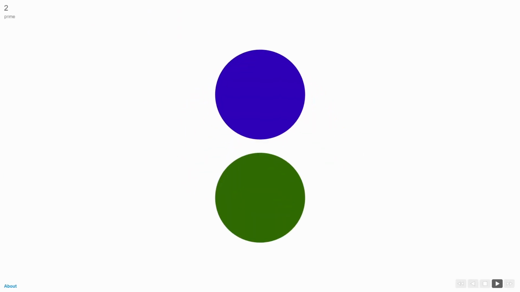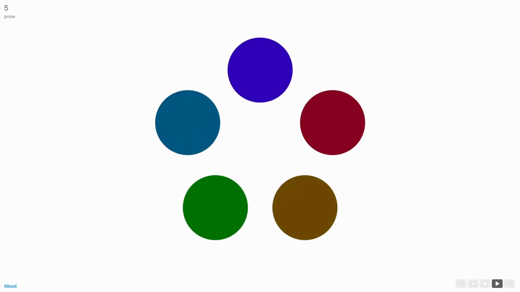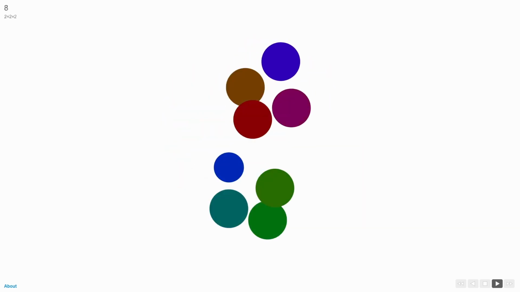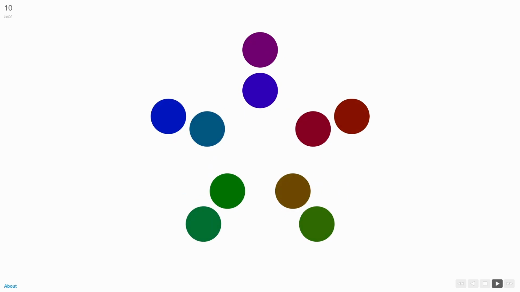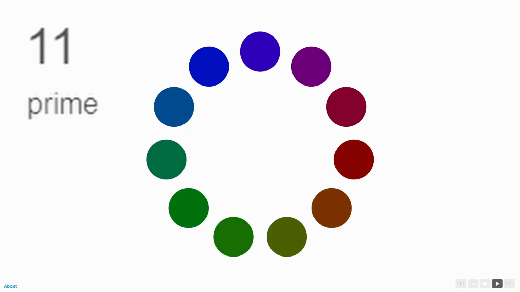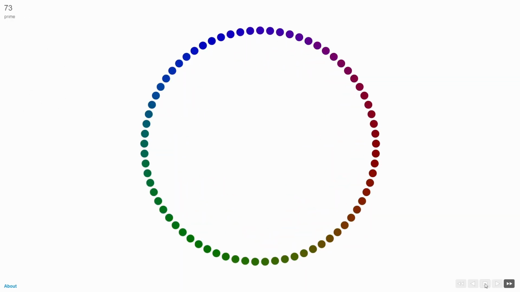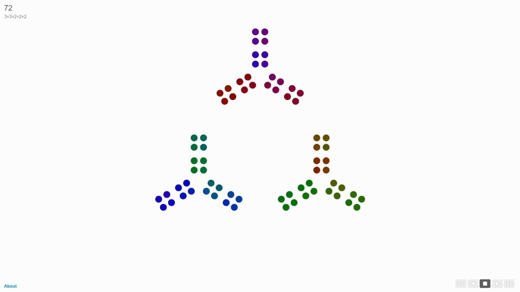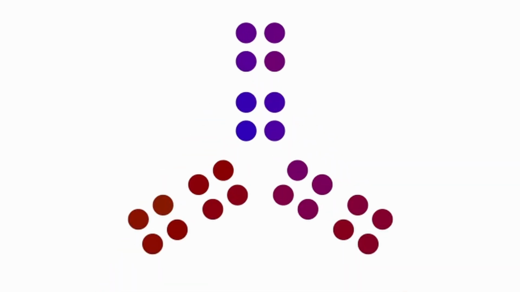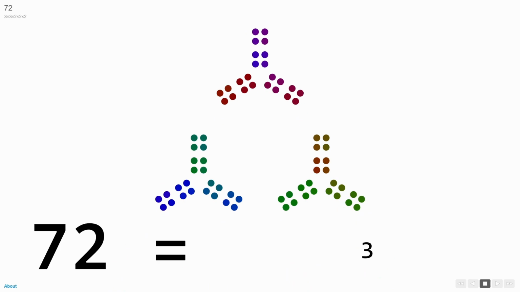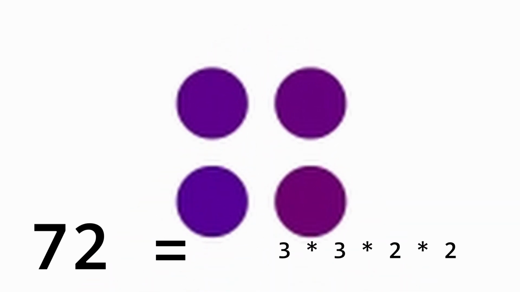To start off, we found a pretty cool online visualization of prime factorization that creates subdivisions of numbers based on their prime factors. If the current number itself is prime, then it forms a circle, since you can't make any subdivisions. If we look at our previous example of 72 on this, we see that there are 3 main subdivisions, and inside of them, 3 more subdivisions. Inside of those, 2 subdivisions, and inside of those, 2 more subdivisions, and then finally, 2 more subdivisions. This whole image represents the prime factorization of 72. 3 times 3 times 2 times 2 times 2.